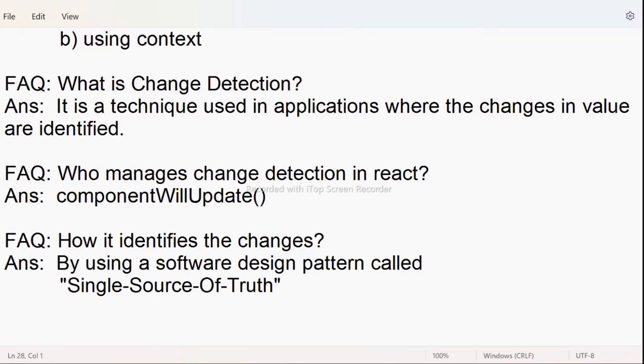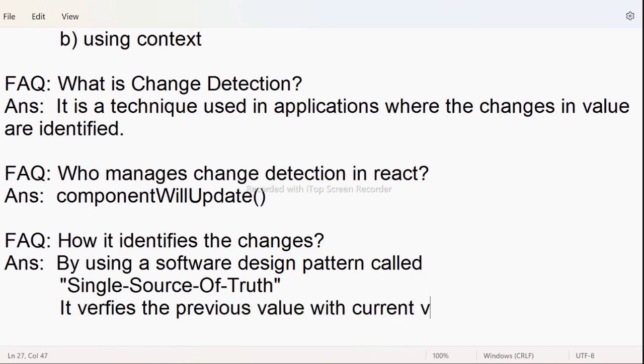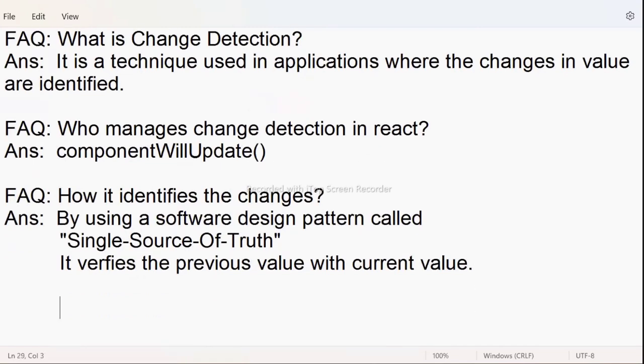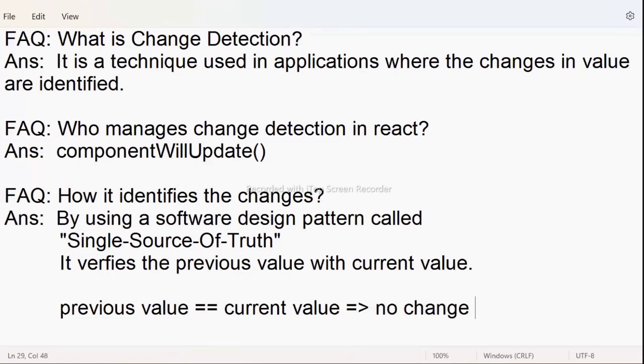Single source of truth is nothing but it verifies the previous value with the current value. If the previous value is equal to the current value, that means no change detected.